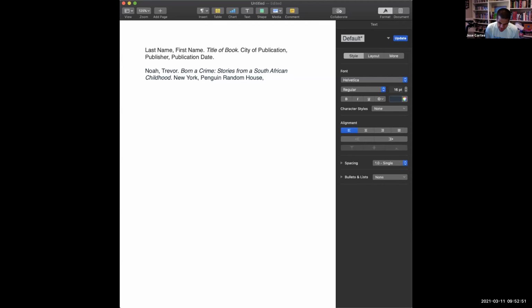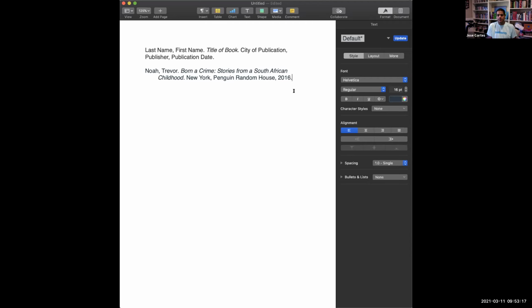And then the last piece of the puzzle that I'm missing is a comma and the publication date. You might have a book that's a different edition, right? Sometimes they reprint books. Just put whatever date they have as the most current one, 2016, period. That's it. The only thing I'm missing is my hanging indentation. So just to go back to what Chris said, I hit enter, I hit tab, my indentation hangs, and now I'm done.